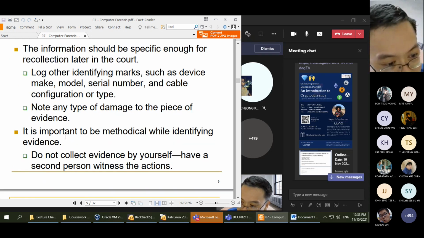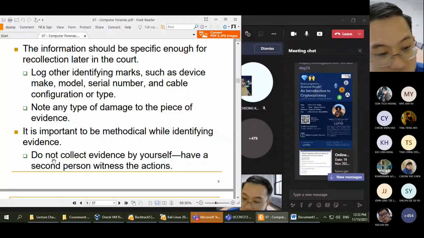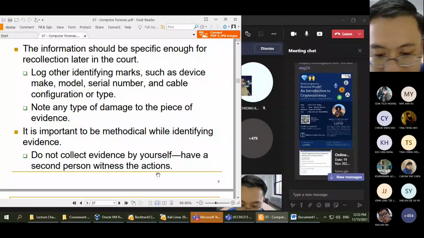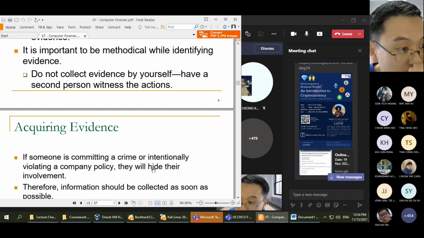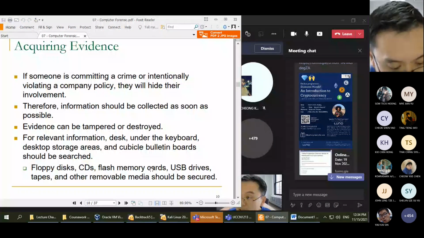It is also important to be methodical while identifying the evidence. You do not collect evidence by yourself, but you have a second person as a witness. This is again to ensure the integrity of the evidence, so that you can prove that the evidence has not been modified. So that is identifying the evidence.